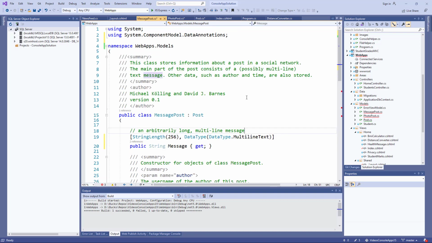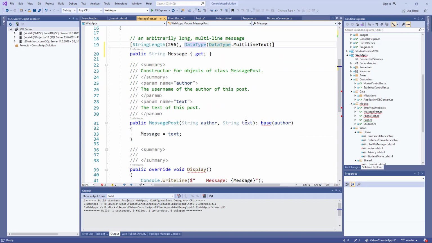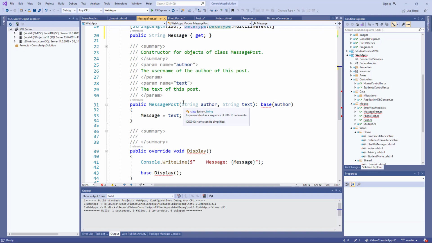If we look at the message post, again the message itself I've made a multi-line data type. So we can have several lines of text, up to 256. Obviously it could be longer if you want. And again, we don't need to initialize these in the constructor.